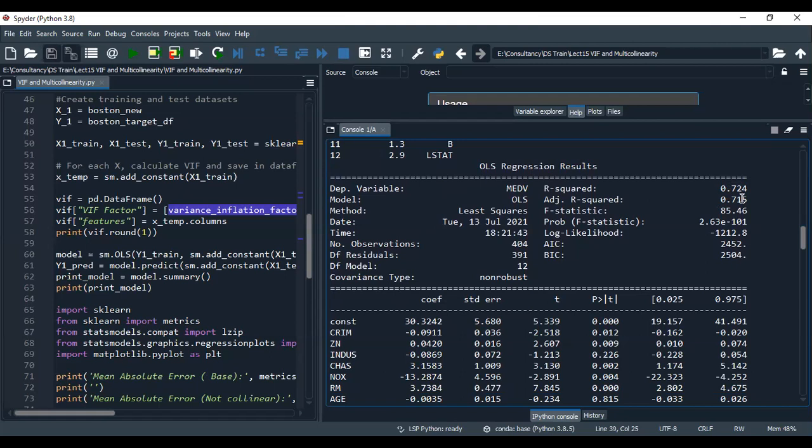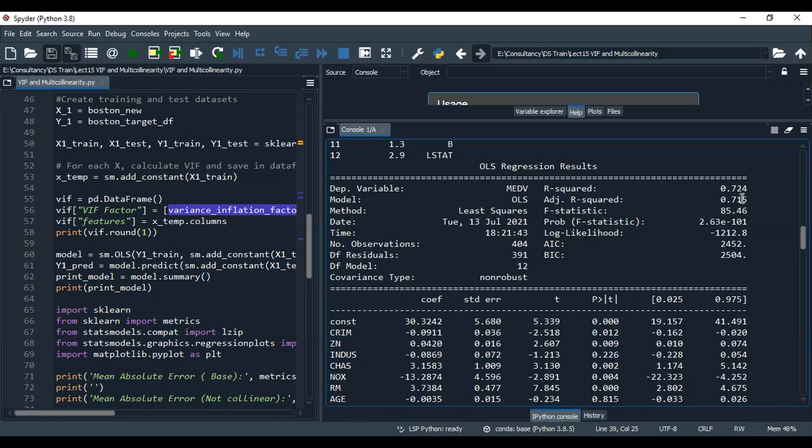Now, the thumb rule is, if you say, sir, the R square value is decreasing, earlier it was 73%, now it is 72%. So the R square value is reducing, meaning you are deteriorating, you're spoiling this model. Now, this R square value has no effect on the model when you are considering multiple linear regression. I told you repeatedly, instead of this R square value, you need to consider the adjusted R square value.